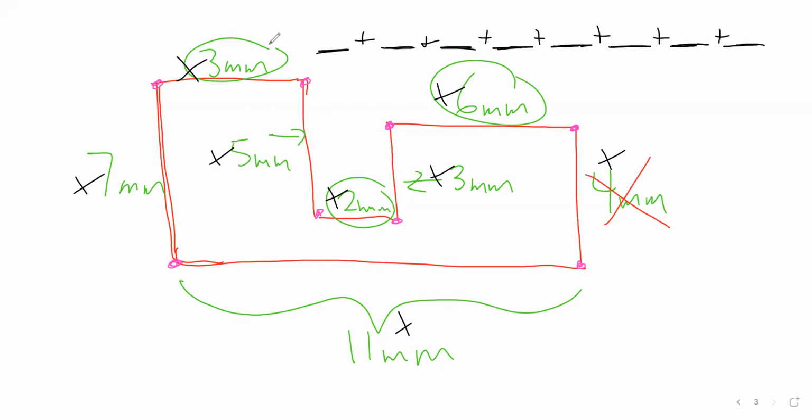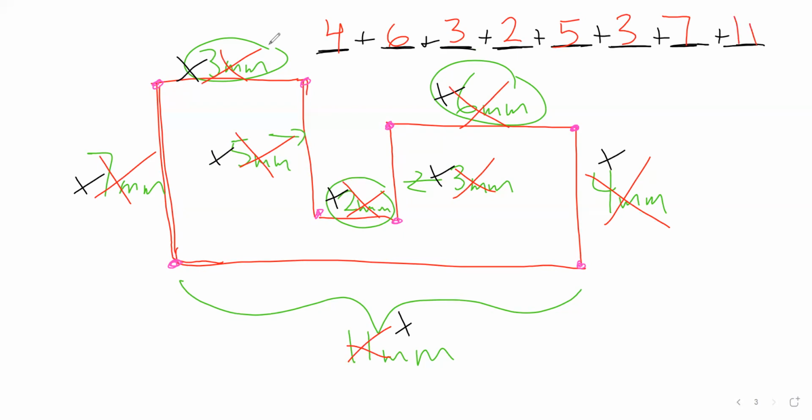So this time here's 4. So I'm going to put 4 here. And I'll just go in order. We'll do this one here at 6. And then this one here is 3. And this one here is 2. And 5. And 3. And 7. And then 11. Great. So I have all my numbers. And I also need to remember, down here, perimeter. We know it's going to be millimeters. So I'm going to write that ahead of time. And then we're just going to add this together.